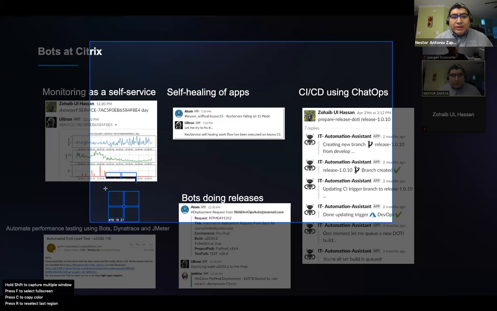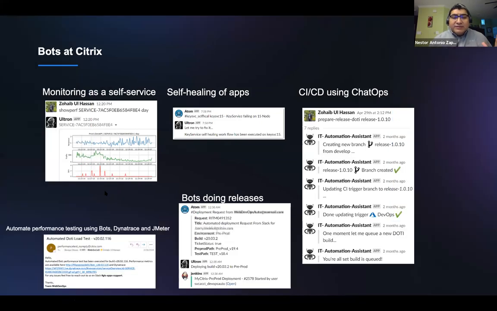One of the things that we wanted to highlight there was the self-healing aspect. It knew that it was being monitored. It knew that it could do certain things. So what did we do? Well, we knew that certain things could crash. And we knew that restarting it on the fly didn't require a change request and didn't require for it to be done specifically by a human being. So when the bot realized via Dynatrace that it had a specific outage, well, we would allow it to go ahead and try to remediate itself.